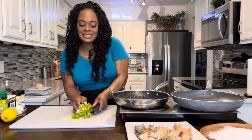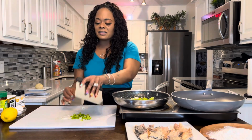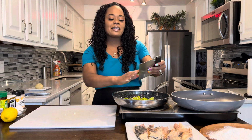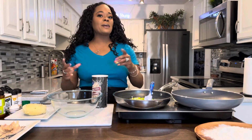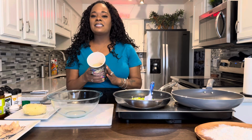Let's go ahead and get these veggies right into our pan, and what we're aiming for is for those onions to get nice and translucent, which is clear in color, and for the bell peppers to begin to get nice and soft. An ingredient I almost forgot to tell you about, but like I always like to say, it's never too late. You're going to need some breadcrumbs.